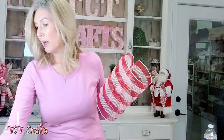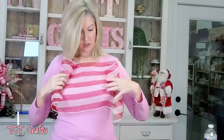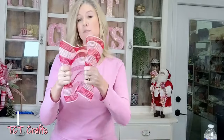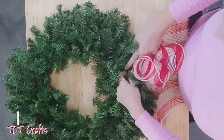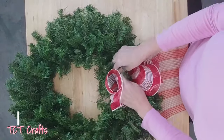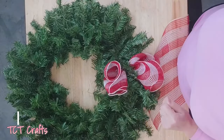Let's do this up here. This is how I roll my mesh. I just hold it up and I just roll the ends under just to kind of keep it from fraying. And then we're just going to go around the outside first. And I'm just going to push that all the way down to that middle ring and twist.